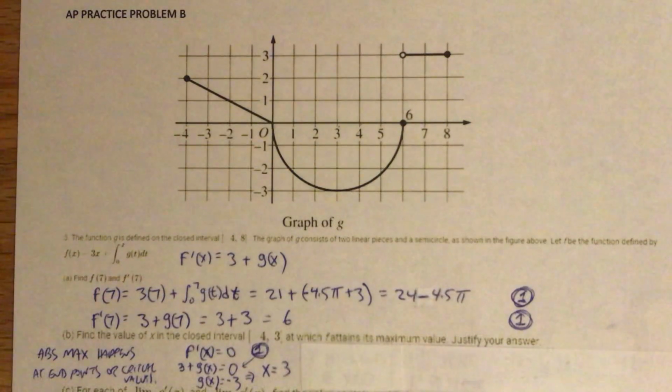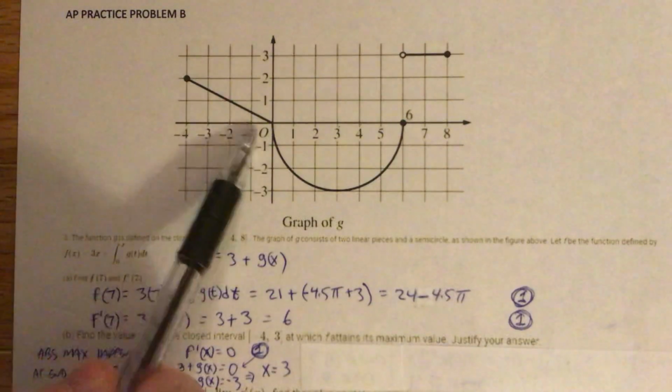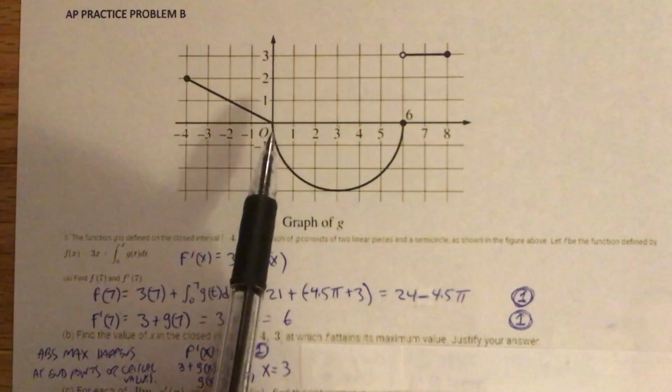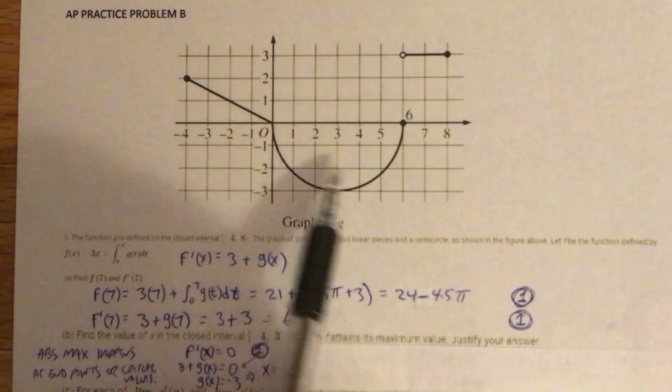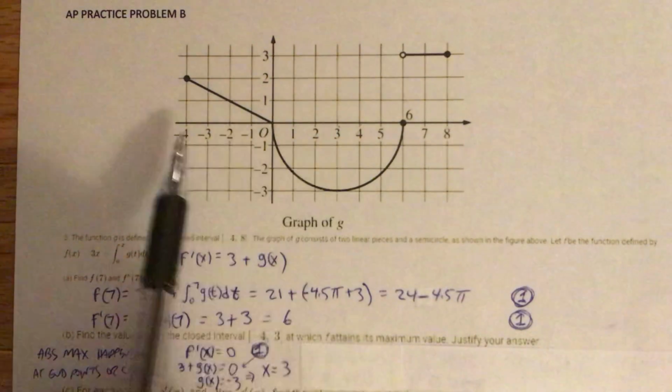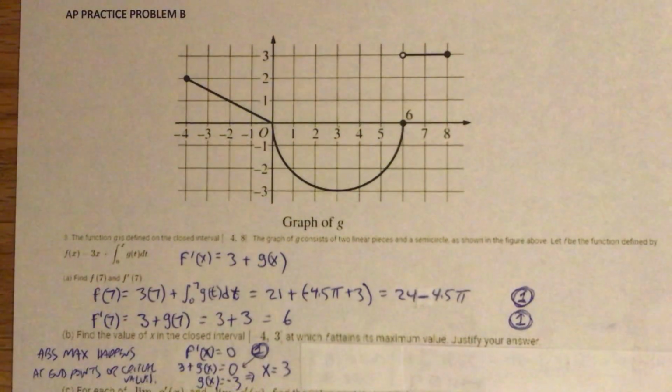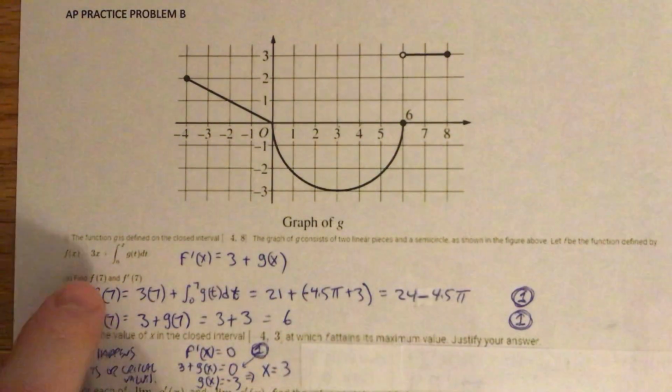They also let us know, just to be sure that our calculations are accurate, that this is a straight line, this is a straight line, and this is a semicircle. It's good to note the semicircle is under the x-axis because they're asking about integrals. We'll get some positive areas, but this will come out as a negative area. And I said two functions, so that's the first function.